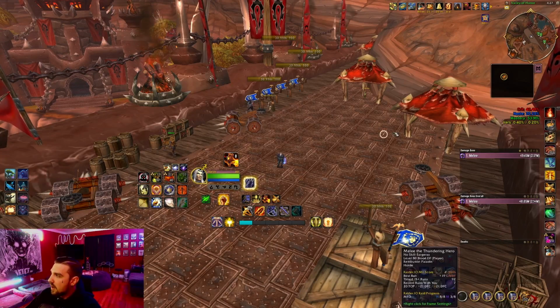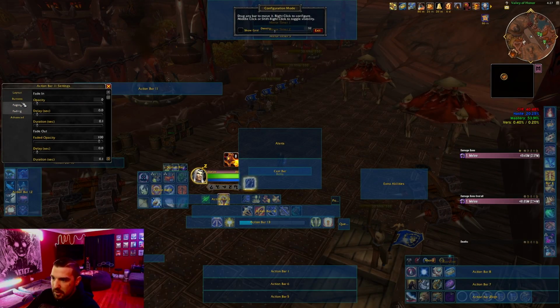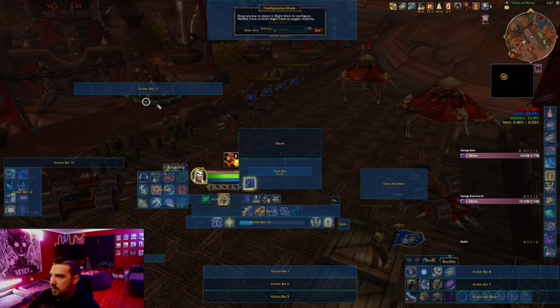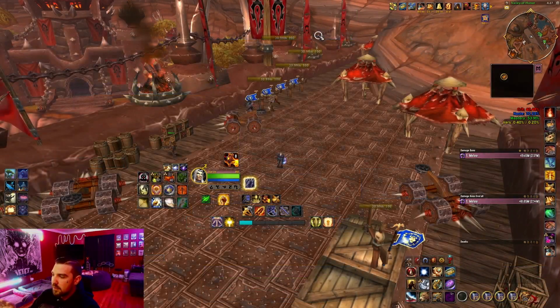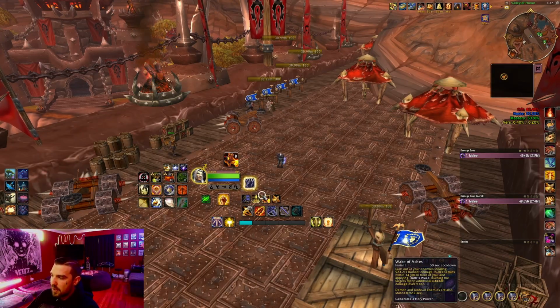I don't really have any other settings in here that I've changed. You can look in there and customize it. This was kind of just a video to explain how I got my UI done, so I don't utilize a whole lot of it. I just move stuff around, keybind it, hide some bars. It's very easy. And then outside of that, I have these WeakAuras just placed wherever I want them.